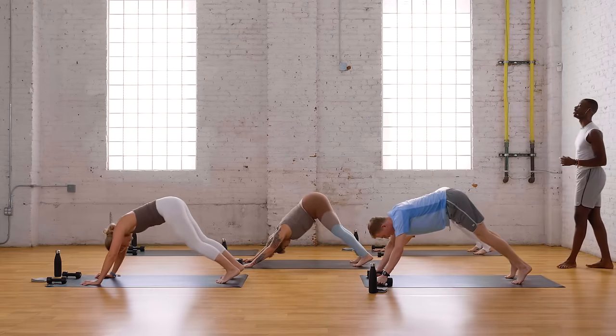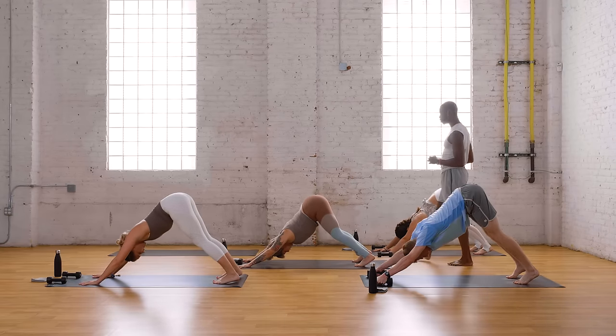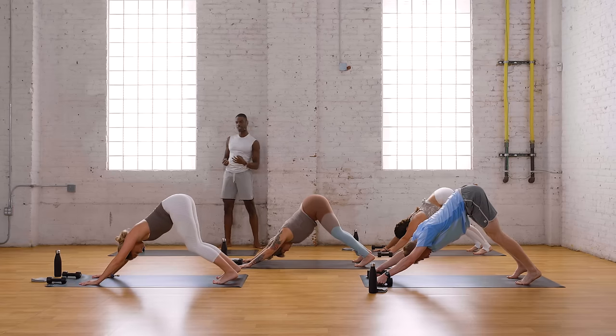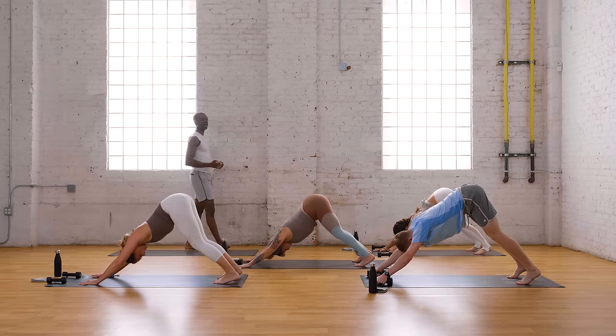8, 7, 6, 5, 4, 3, 2, 1. Downward facing dog. Breathe in. Open mouth, exhale, let it go. Trust the lifted heart rate. Breathe in, flood your lips, shake your head. There's purpose in lifting the heart rate. There's purpose in the functions of the body. One more, breathe in. Your favorite exhale, let it go.